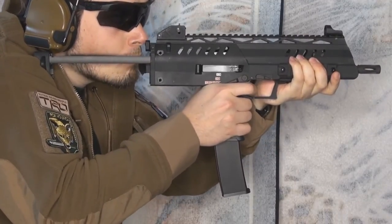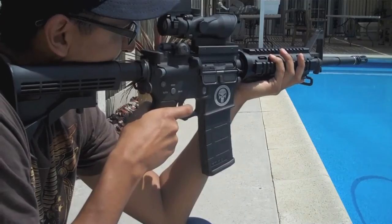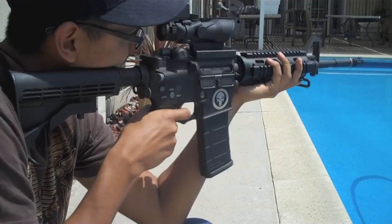With WeTech you're going to need to put in maybe a tighter bore barrel, new hop-ups, and a company called R.A. Tech makes steel parts if you do end up buying a WeTech gun. G&P and Western Arms — I've heard all good things about them. However, they are about $500, and I don't feel like $500 justifies those guns when you can buy a KWA LM4 and probably end up getting the same thing, if not better.